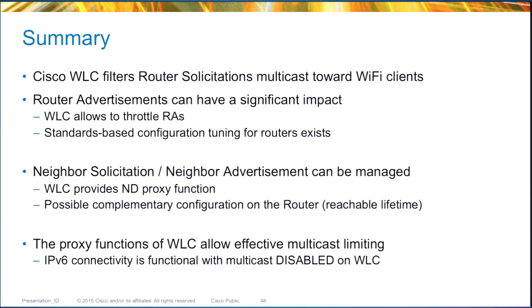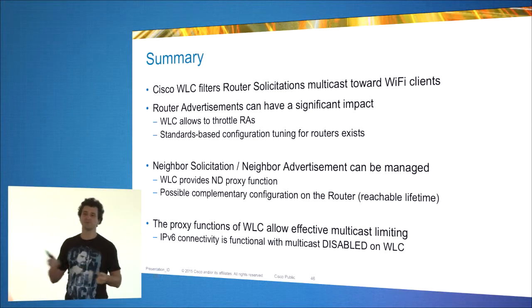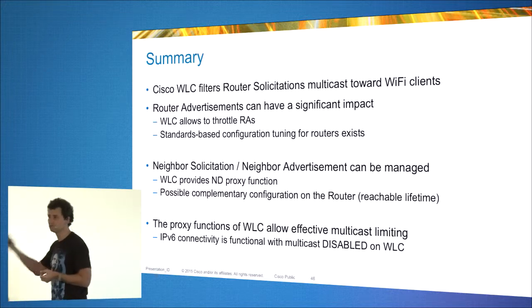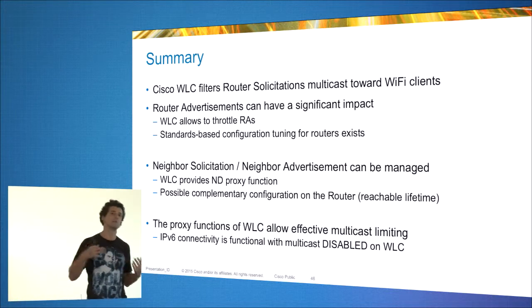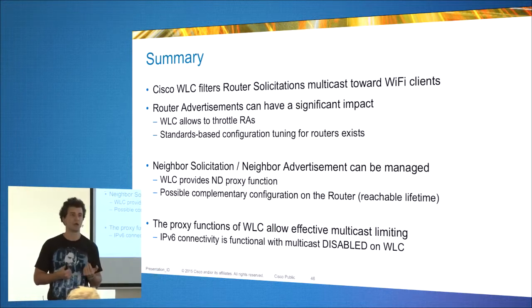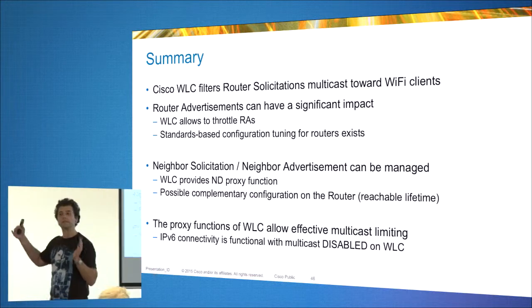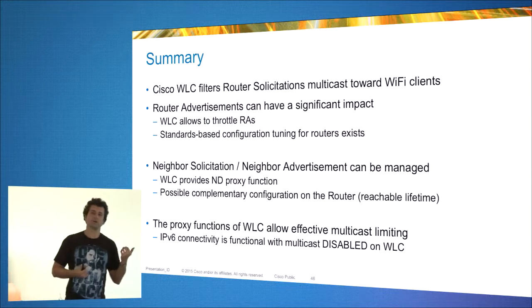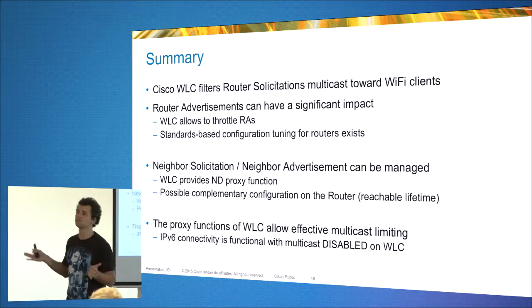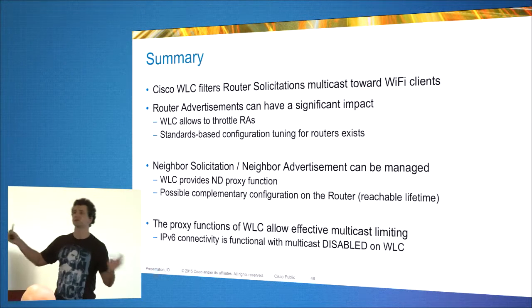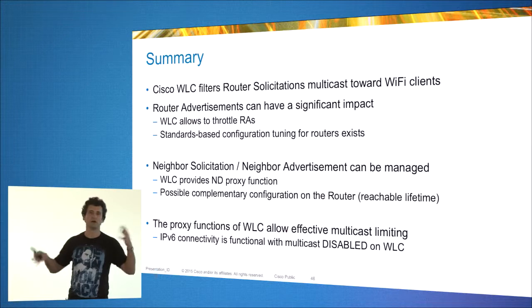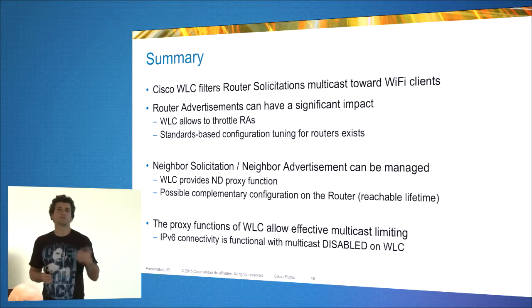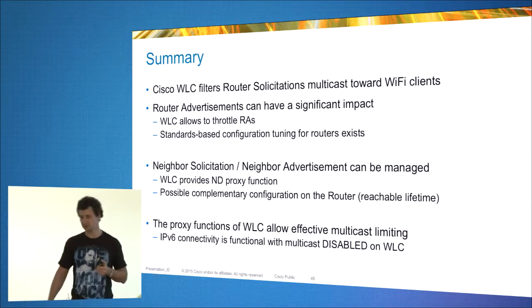So, to summarize, in this session I showed you the various contributors to multicast on the wireless LAN, and by now you should understand how you can manage them in your installations. One cautionary note is that the big impact I was talking about starts in networks of maybe 300–400 nodes in the same segment. If you have a network below 300–500 nodes, then you really don't have to touch much. The amount of chatter there is minimal. It's not enough to cause significantly big problems. So that's all I had. Thank you very much.